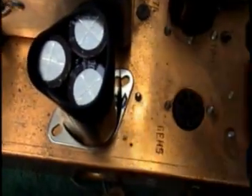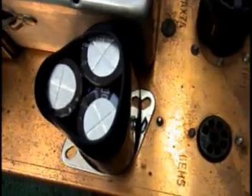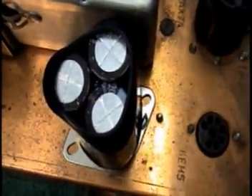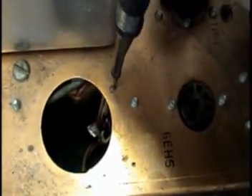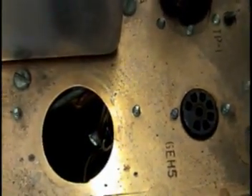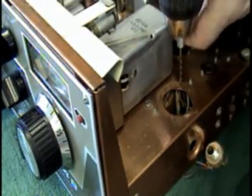So we have the cap oriented properly, and now we need to mark the two holes where we're going to drill. Be very careful — yes, there's wiring underneath, but the way this is configured it will miss that wiring and install like a champ. My holes are marked, and to verify the wiring will clear, just take your finger and put it under those two edges and you'll see there's no wiring there, so you're not going to hurt anything. Then take your center punch, get on your marks, punch them, and we'll drill them out. I've got my holes punched and verified clearance — let's do a little drilling.